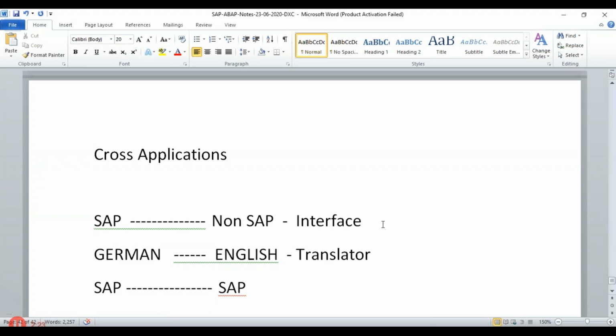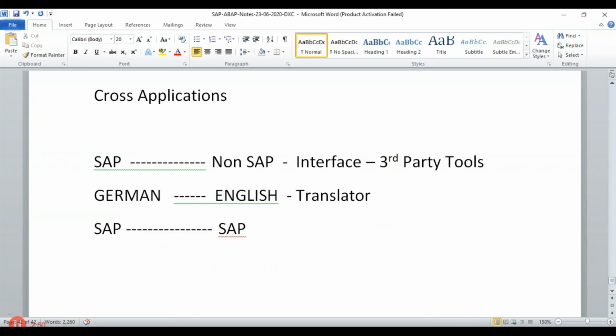This is also called as third party tool. Sometimes in some terminology, they're also called as third party tools, which will connect both the systems. And this interface is a separate software which is mandatory between the SAP and non-SAP applications, for that matter, between any two systems to understand both the languages. So this is what happens.